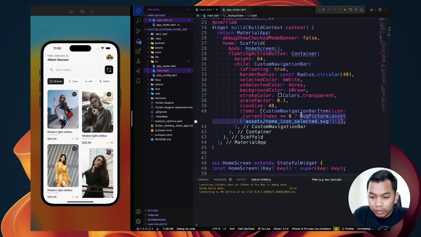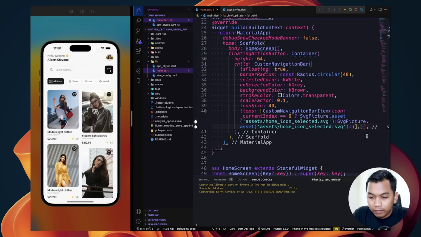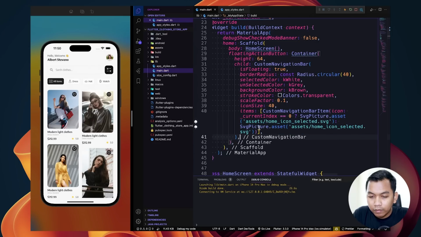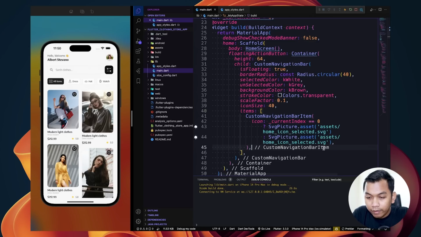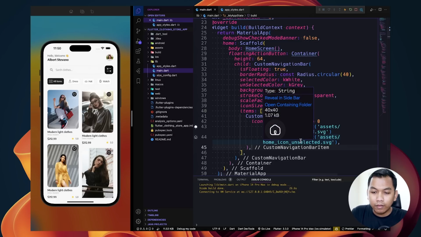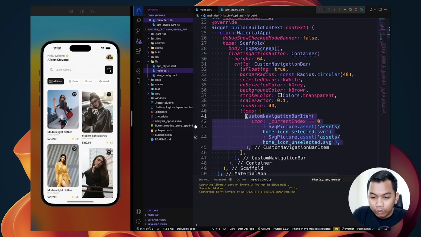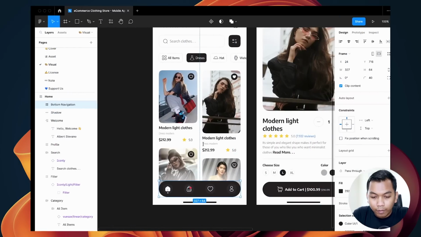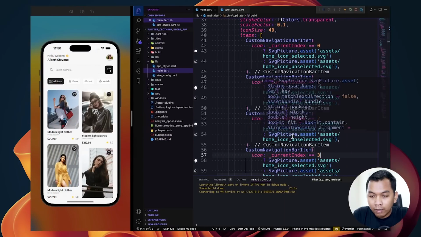And we just need to copy this and paste here. Give a comma here. Okay. And we just need to add unselected here. And we just need to duplicate this 3 times and change this to 1, 2, and 3. And this will be chart, favorite, and account.